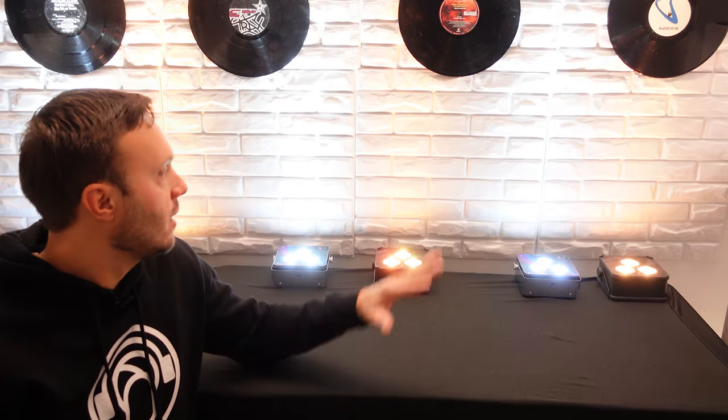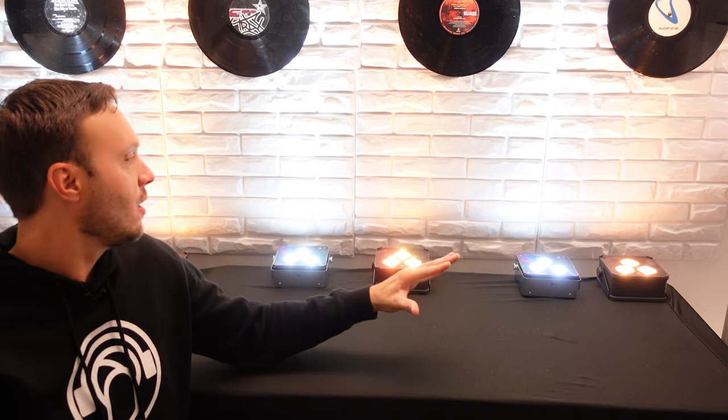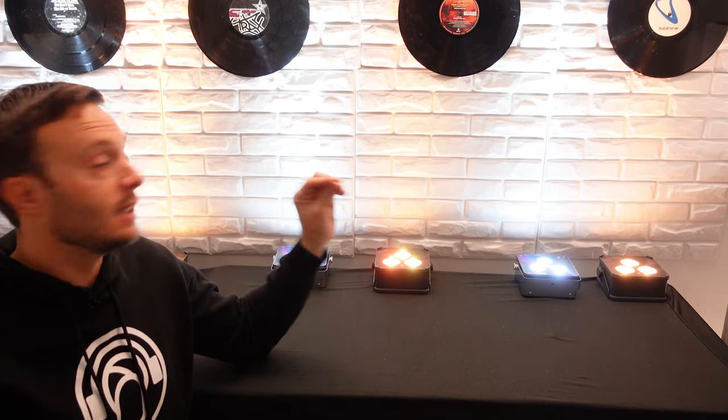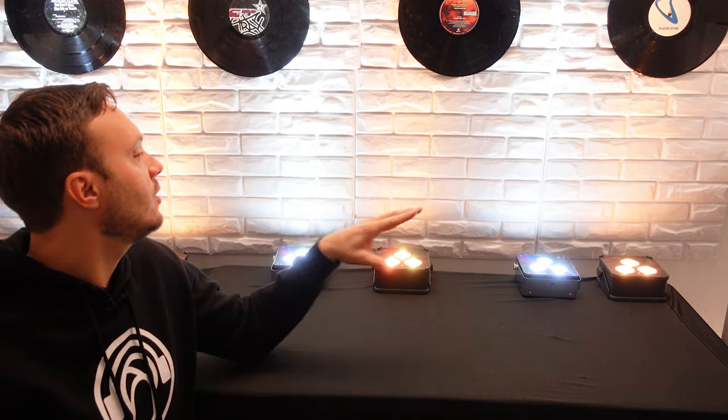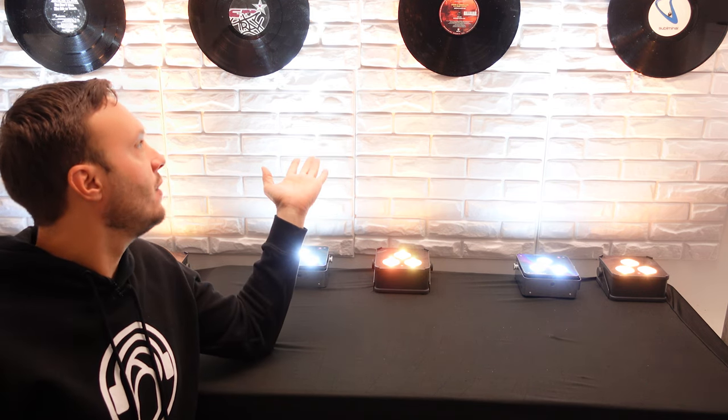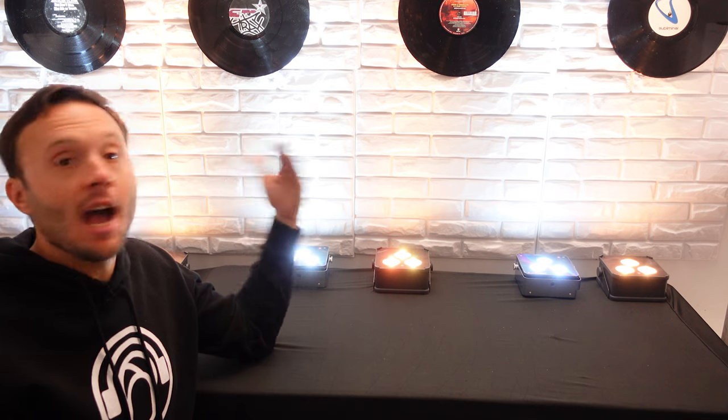All right, so I got them on. Finally, right? Next to each other, we've got about 8 to 10 feet. The truth of the matter is these can go 30 feet and beyond, and you're really not going to see the major difference in brightness on the 2.0 until it hits the higher distances. Personally, I've seen both of these in action, and in this situation, they don't really look that much different. Honestly, if you're not going higher than 15, 20 feet, you don't necessarily need the higher LED diode, but I have seen it go in a more condensed level of color at a higher distance for sure.